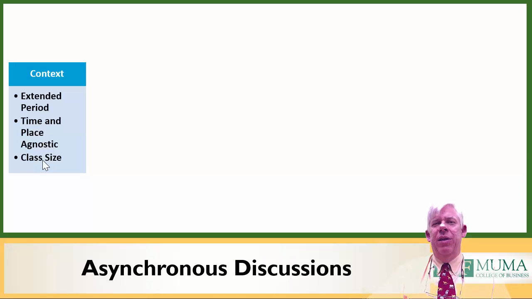And then finally, there's class size. In a normal class discussion, you can have a good class discussion with classes of many different sizes. I find in our school that a number of about 20 is optimal, but at places like Harvard Business School, they have as many as 80 students in a class, and those discussions are also very adequate. When you start dealing with asynchronous discussions using a tool like Moodle, you're much, much more sensitive to class size, because the discussions can get absolutely massive and very repetitive if you have too many people hitting the same discussion.